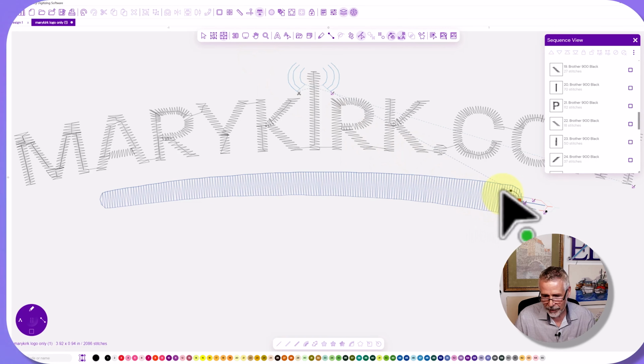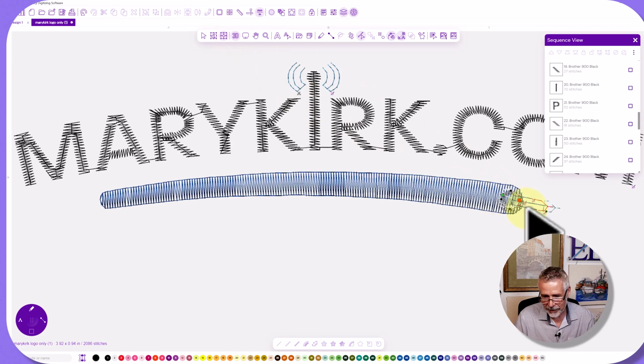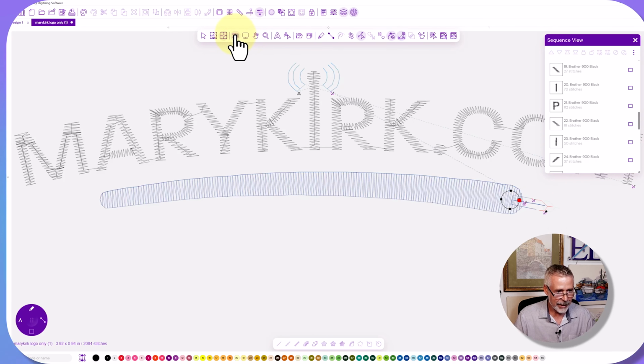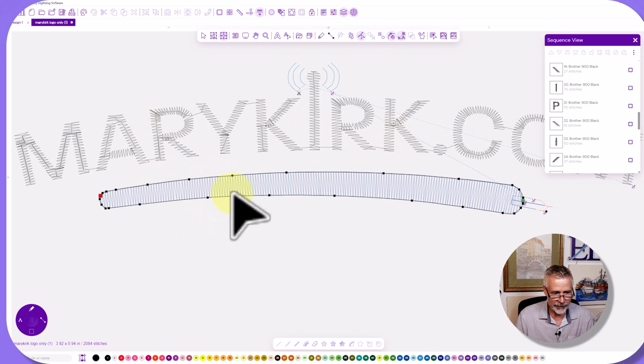I do know that on this one, if you turn the 3D on, I did notice a little stitch going across there. To be honest, this is between color changes, but by moving the start and stops, I got rid of that. You can see the trim functions there. And if I look at this now, that is pretty much done. I can just go in and add some underlay to all the letters, add a bit of underlay to this one piece, and it should sew out much better and be much cleaner than before.